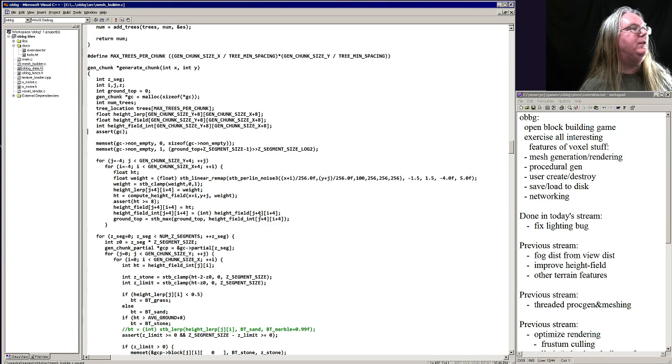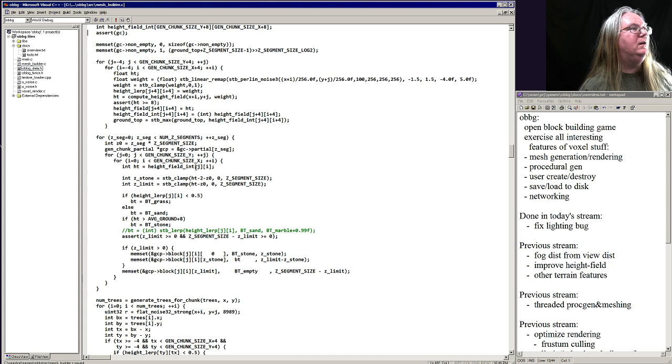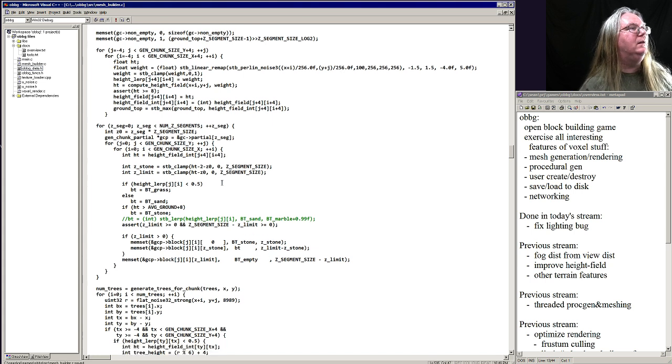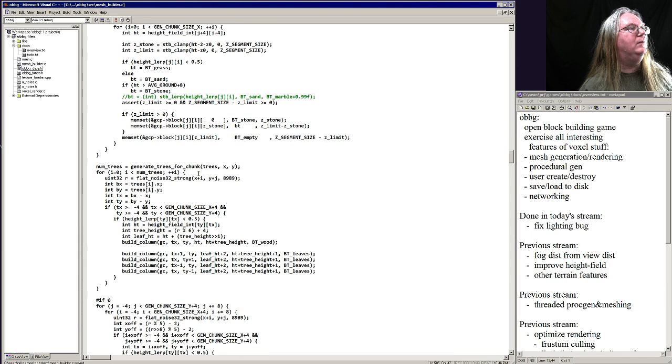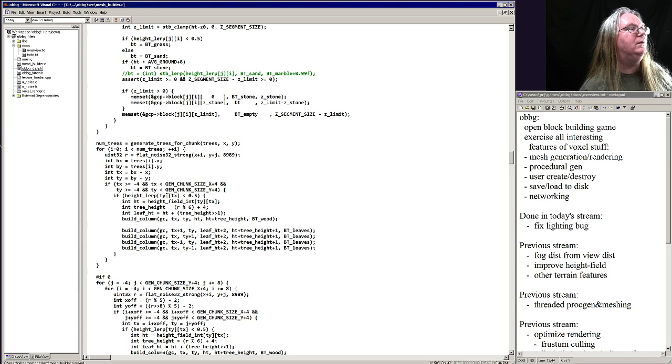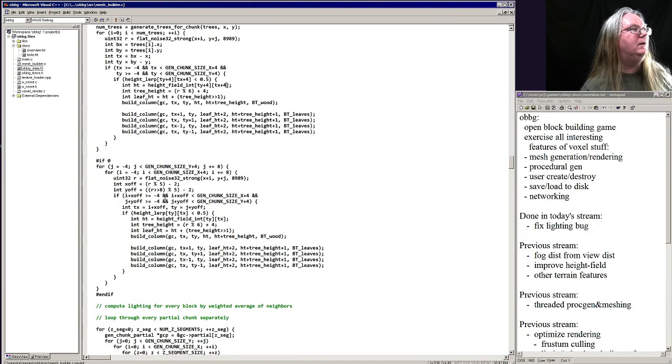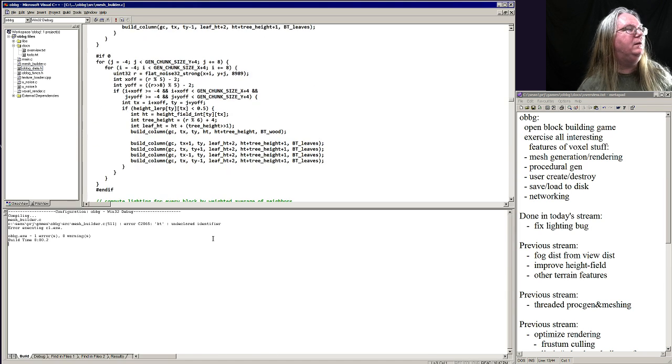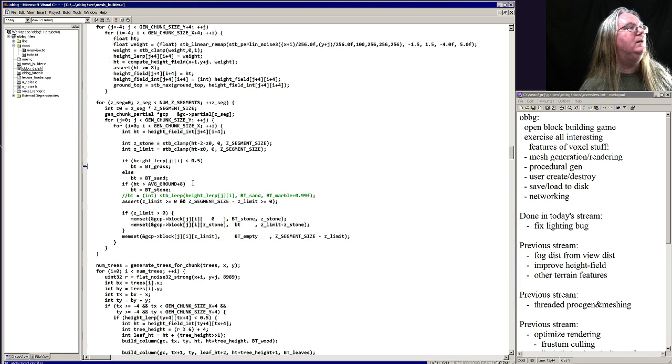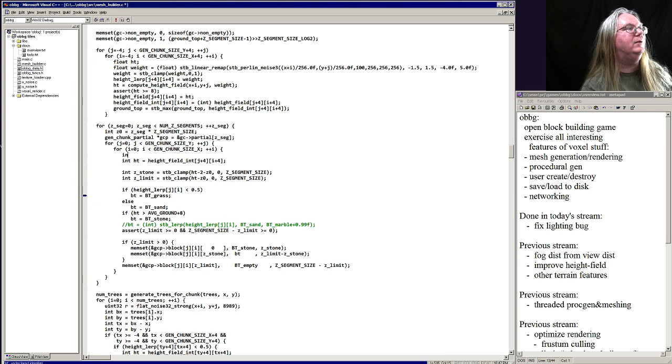Biome is, but that's all there. I field int. All right. Is that all of them? I think it is. variable.